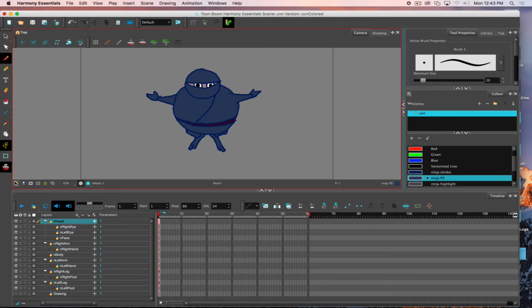So the next thing to do with your character is to start building the layers and building the artwork for your character. We're not going to worry about alternative drawings yet, because we will be doing that next week, because we will be working on creating the different mouth shapes that your character needs for talking.